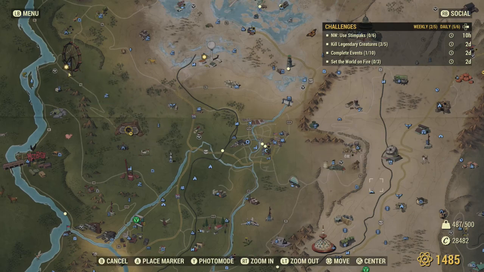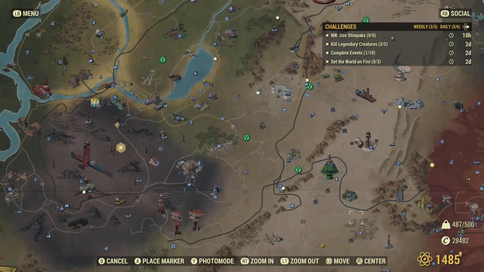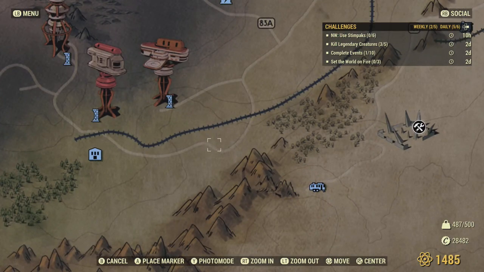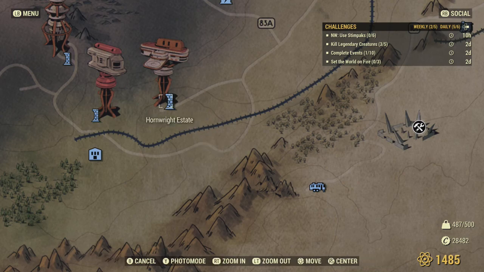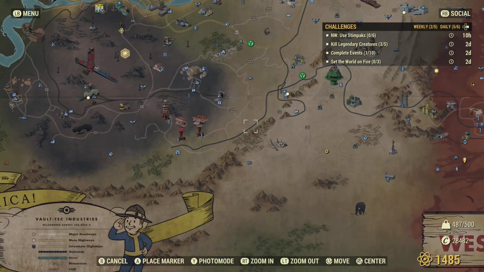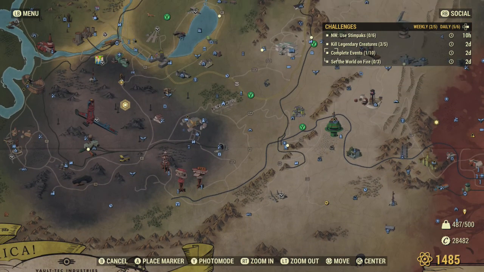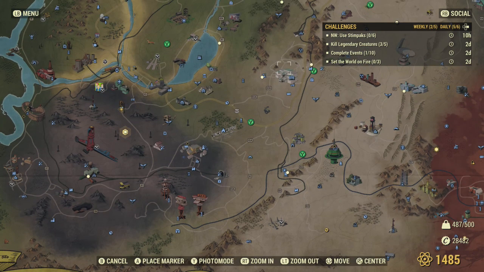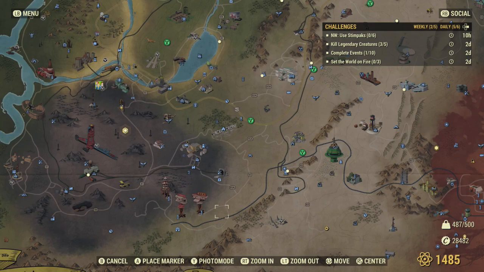The other place that you can get legendaries, I was down here by this location. I was looking for Sheepscotch down here. There is a random spawn, and for whatever reason there seem to be a lot of legendaries down there. So it's right here on the corner as it goes over the hump. If you come here to Hornwright Estate and just run across to that random spawn, there is a legendary. There seem to be quite a few legendaries there. You might have to server hop 3-4 times to get it, but also red ants down there.